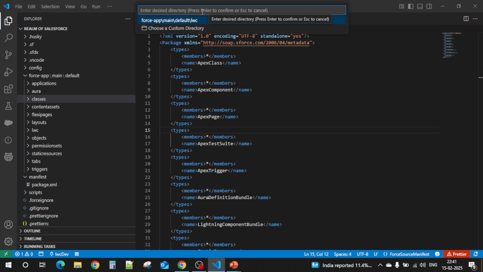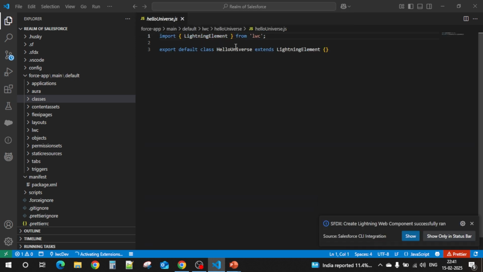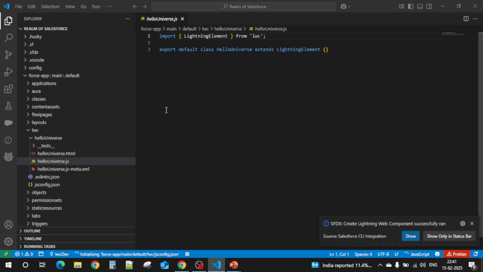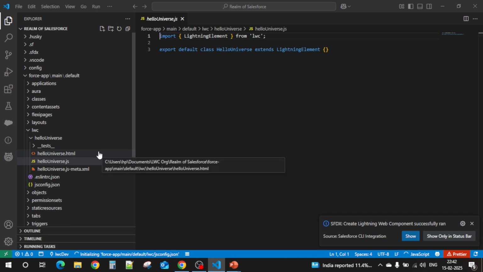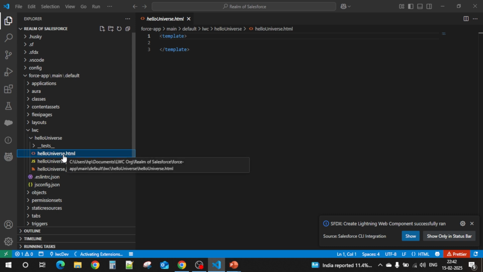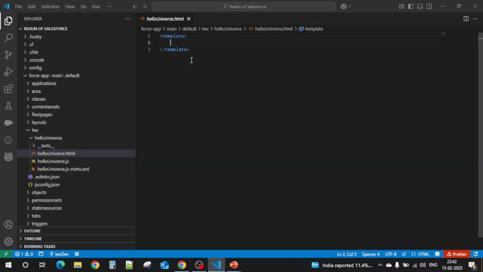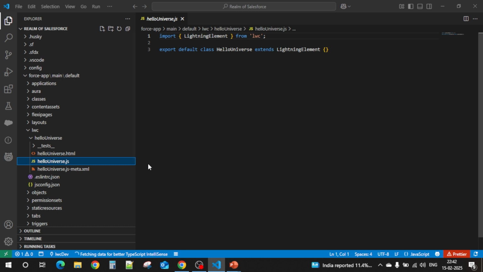Okay, you have to click on the default one. I want to store that LWC in the default folder that we have here. Okay, so it has created an LWC component. Whenever you create any LWC component, you can see three files here, right? This is the first file, which is the HTML, which will be the front end. Whatever you are adding here will finally be displayed in your Salesforce org. Then we have the JS file, which is kind of the backend, from where you can fetch and send data to HTML so that the user will finally be able to view all those things in the web page.